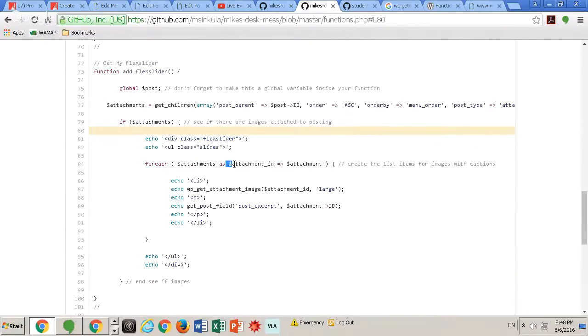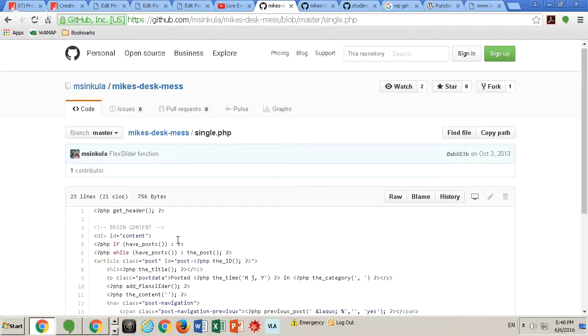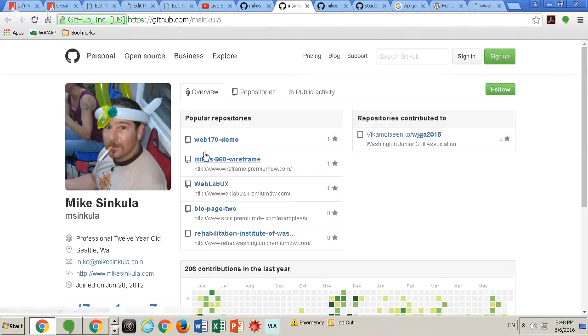I used this attachment ID, that attachment there. In my business one, let's see what I did.